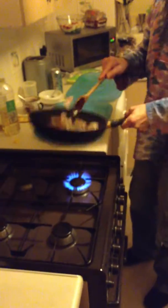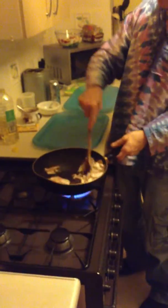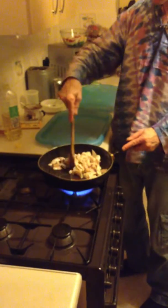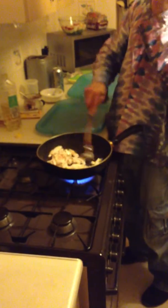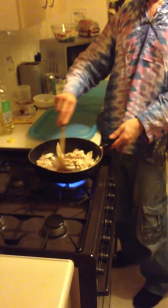Let's get some less colour in there. I'm gonna just burn it. Yeah, I know. See, not much fat on. It's gonna come off chicken, so. You can easily overcook it as well.